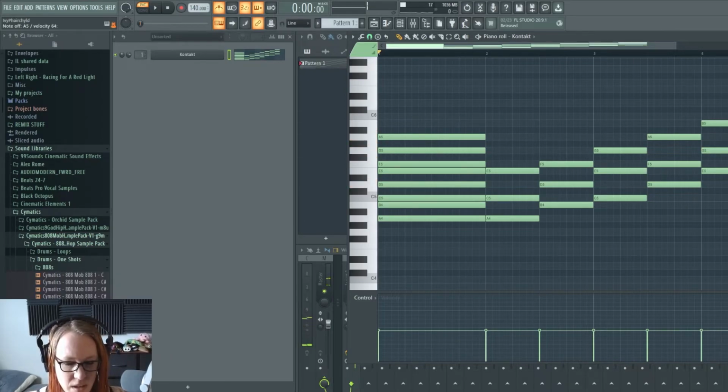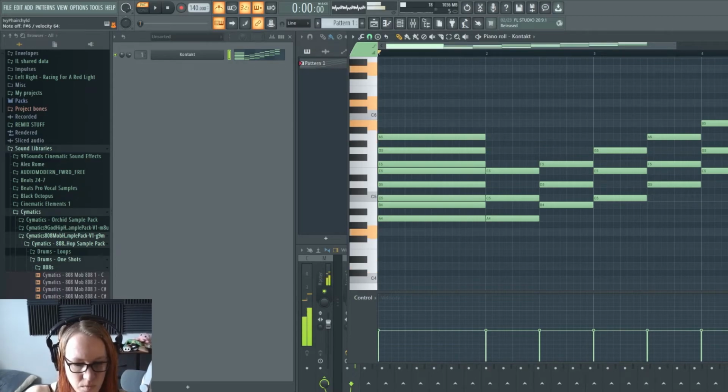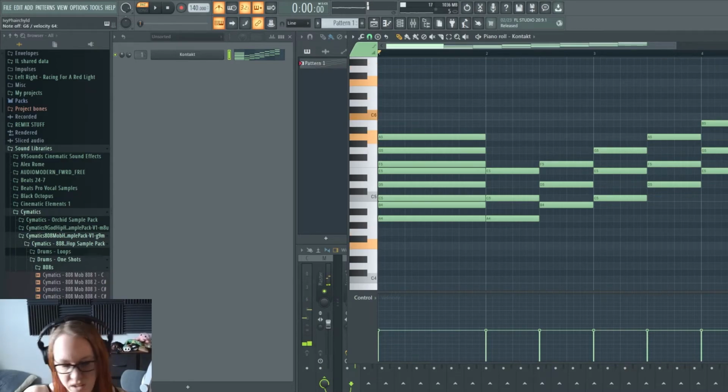There we go. D major. So A minor. And then go to F and kind of whatever you want to do. You do it that same way every single time.